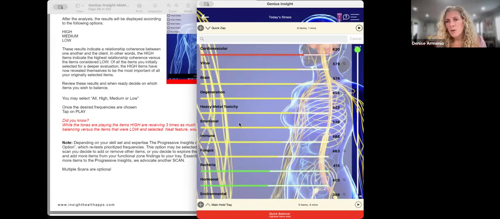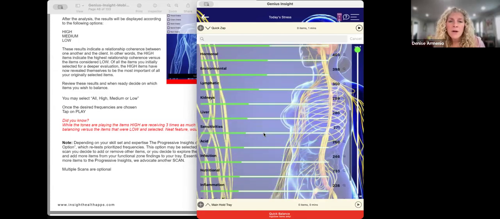A lot of times when it's in the red, we may have absorbed things from other people around us, co-workers, if we're in crowded places. As the energy is going through us, it kind of gets stuck. Then it's up to us to work through it, or run your Genius and help balance it that way.